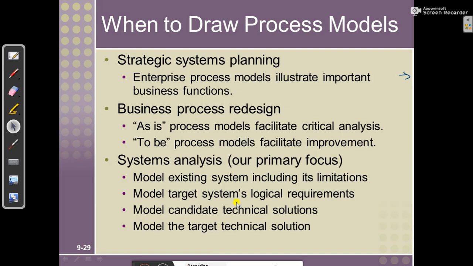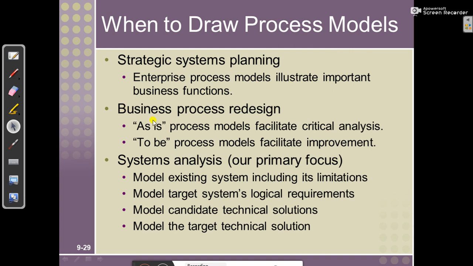So when to draw process models? That is a very big question. When do we need to draw system process models? One, when you need strategic system planning. Enterprise process models illustrate important business functions, and in that scenario we need to draw a process model.